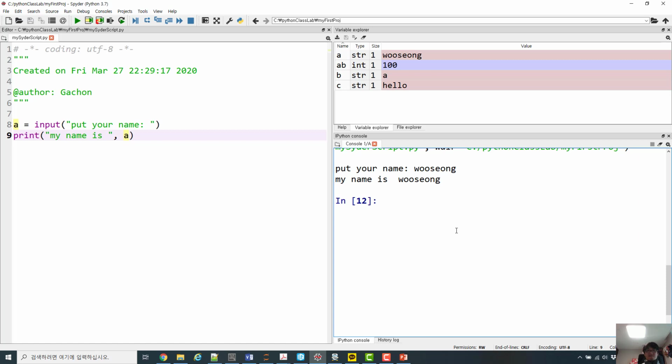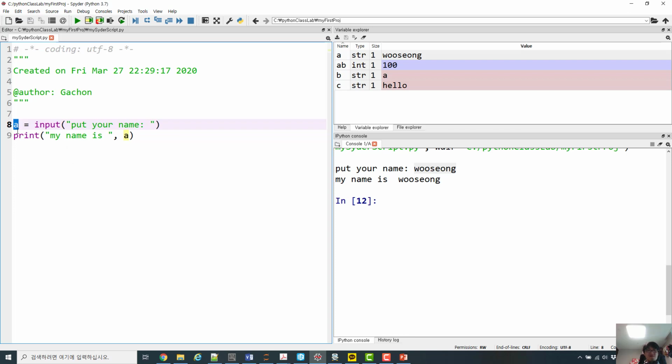But what I want to say here is, what is the variable A? A contains Woo-sung, right? As you can see, A is a string variable which has the string Woo-sung here. So what is the meaning of this A? A doesn't have any meaning, right? It serves as some name.